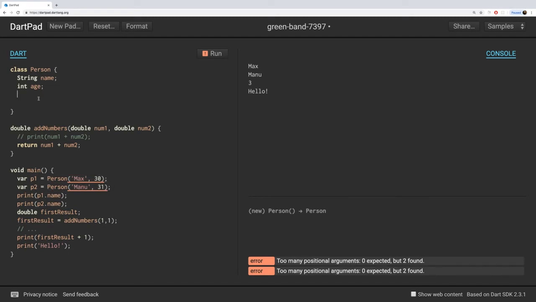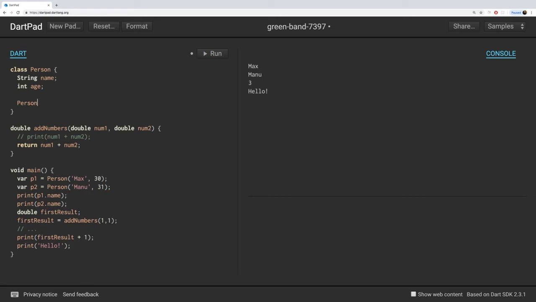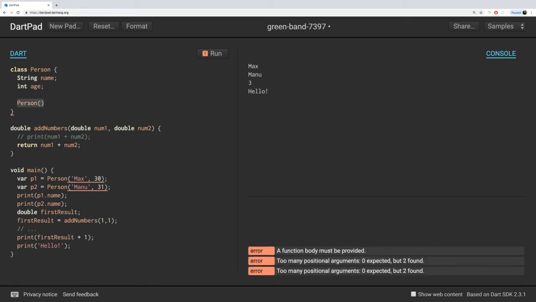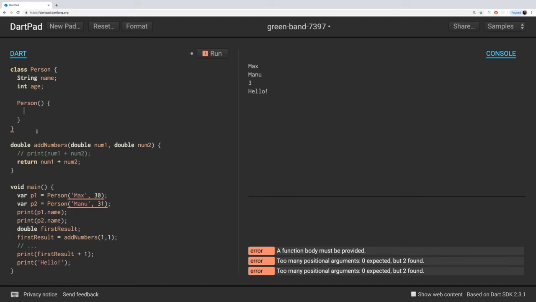which happens when we call a class like this. You add a constructor by repeating the name of the class. So in this case, person, like that. In other programming languages, you would write constructor, for example, but in Dart, it's really just the name repeated. You add parentheses, like for a normal function, and then you add curly braces, which holds the code that should run when this class gets created.